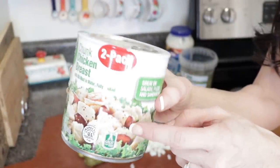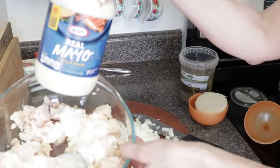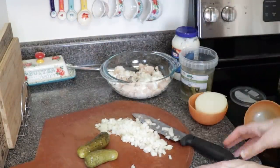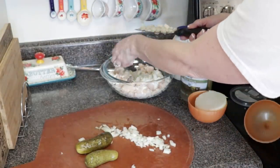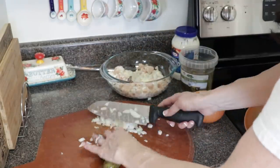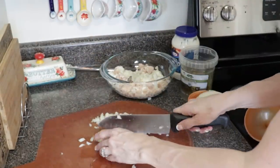So now I just have to share with you all my chicken salad recipe. This is a super easy family favorite for us. I'm just using 2 cans of the little Great Value Walmart canned chicken, and then about 3/4 of a cup of mayonnaise. And this is about 1/4 to 1/2 cup of onion, depending on how much onion you like. I didn't end up using all of it because I didn't want it to overpower it. Sometimes my kids don't like it when I overuse onion.